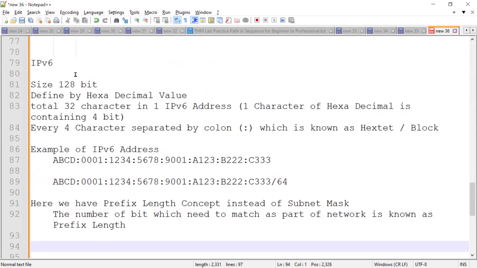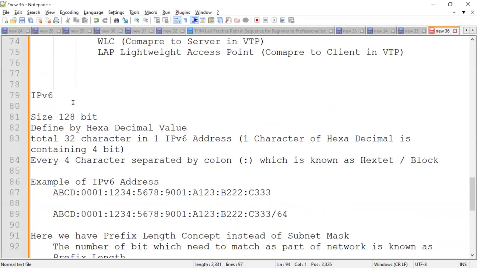So the main problem we have is the lack of IP addresses, which we have in 32 bits. So the experts don't want IPs to be exhausted again after a few years. So they did not come with version 5 or 64 bit. They directly came with the latest thing.